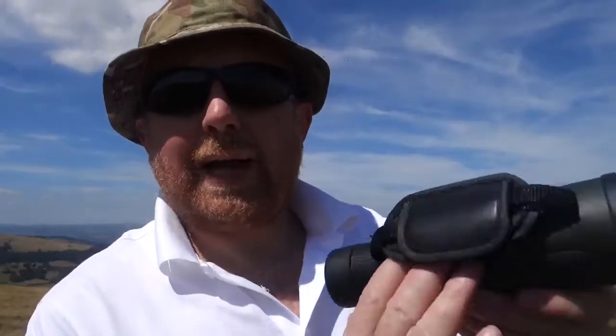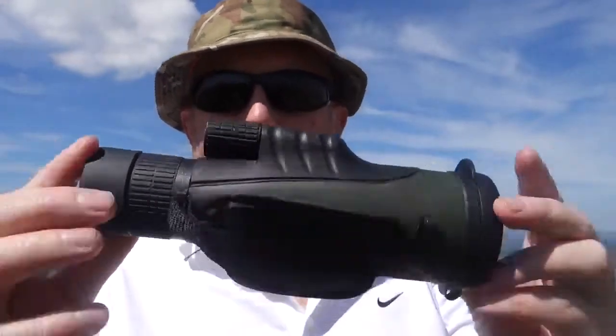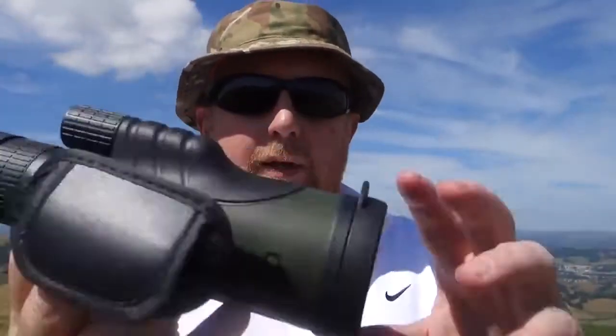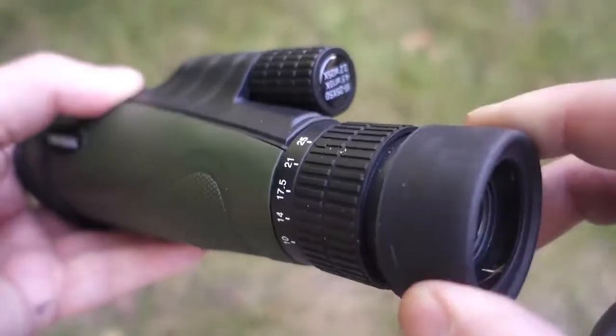These are great for numerous different reasons — if you're spotting wildlife, camping, outdoors, navigation, anything like that. So let's open up the box and have a look at what's inside. In the box you've got the monocular, it comes in a case, and it comes with a hand strap. That's a tidy bit of kit, so you can hold it nice and tight when you're viewing. It's a very nice looking piece of kit. There's a lens cap on the front — make sure you take that off or you won't see anything — and you've got an eye cup at the back, so pull that out, put it next to your eye and you're in the perfect spot for viewing.